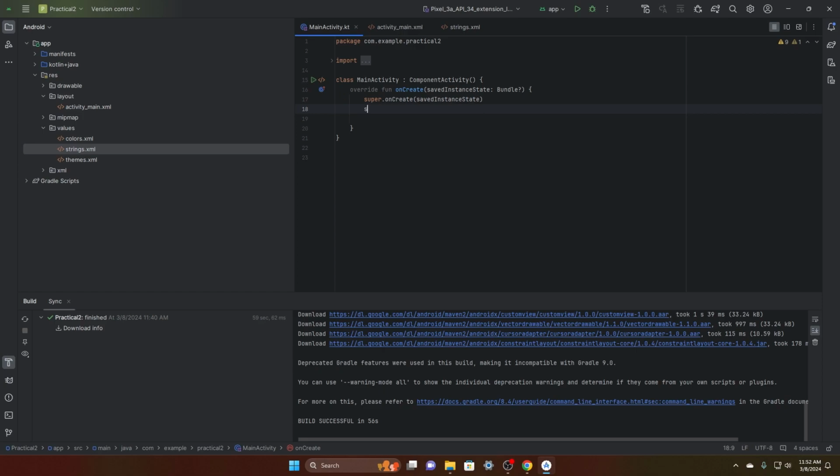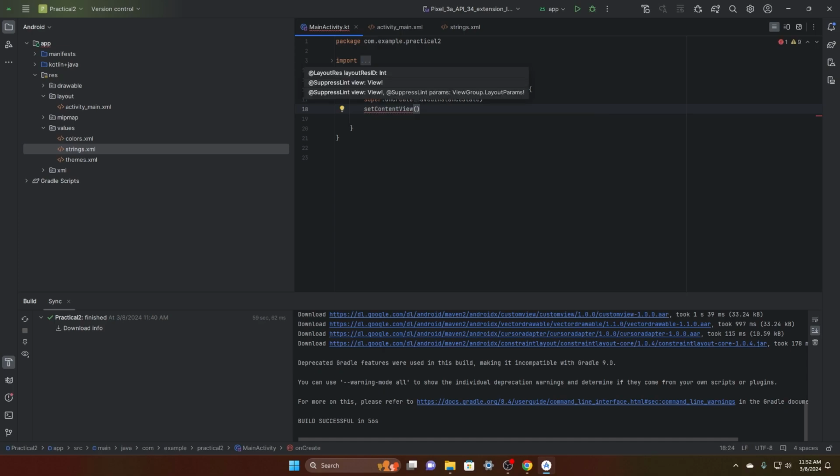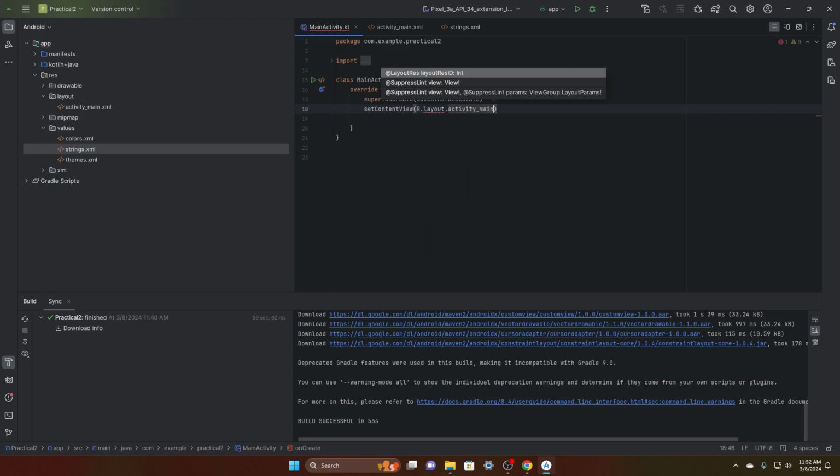You can give the name of the title as well, but first we have to override this function, set content view, maybe this, that is R dot layout dot activity main.